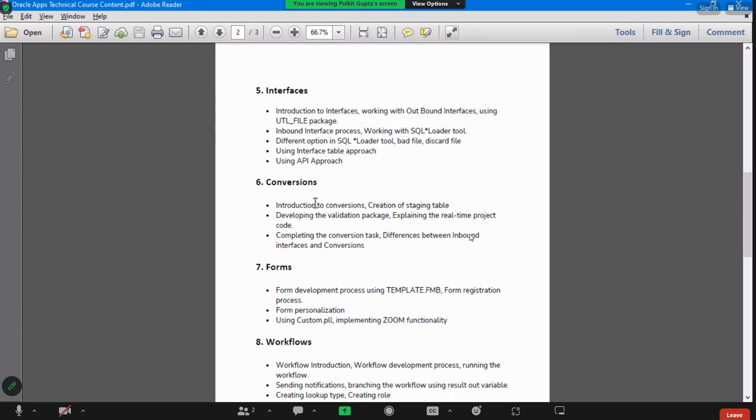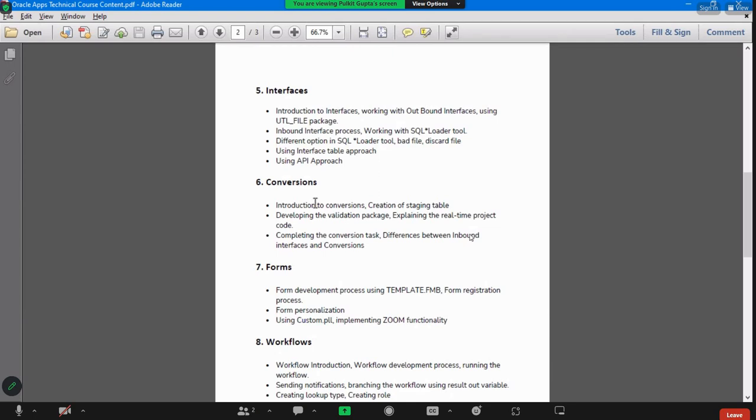Are you agree with me? So to perform that one-time activity of getting the data from the legacy system to the new system, whatever we are using, the APIs or the interfaces, that we call a conversion, because that's a one-time activity.